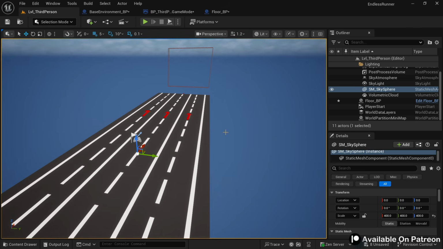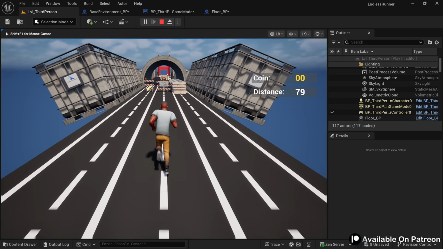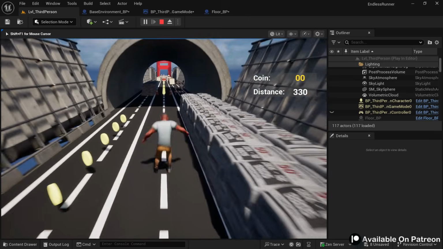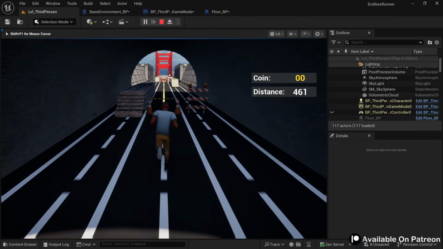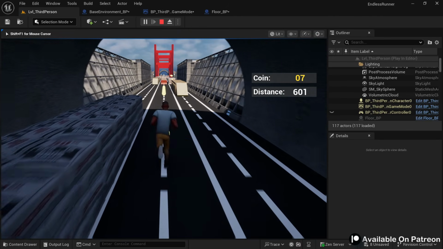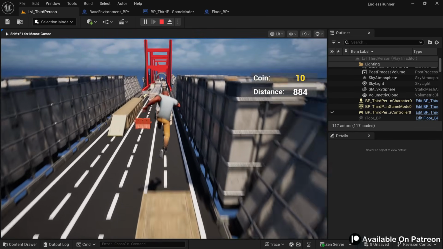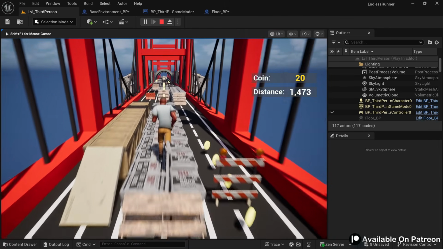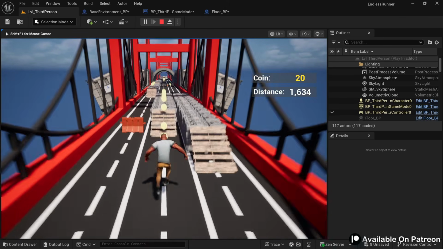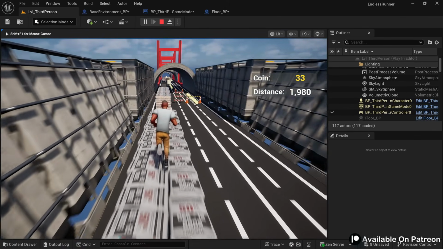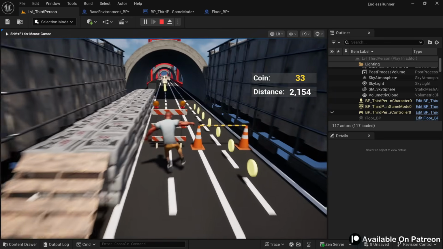So now let's play and test this. So as you can see, the platforms are spawning into a level. But there are also many issues that come with that. Like they are so random that it looks kind of weird. And if you noticed, the very first road didn't have any environment. And the third issue is with this bridge. As I told you, it is going to be an exception because it covers like 3 roads within itself. So it's obviously gonna overlap with other environment. So we need to fix that too.